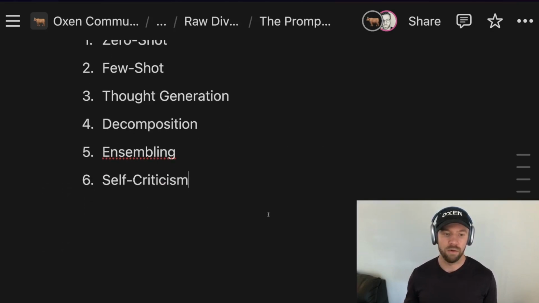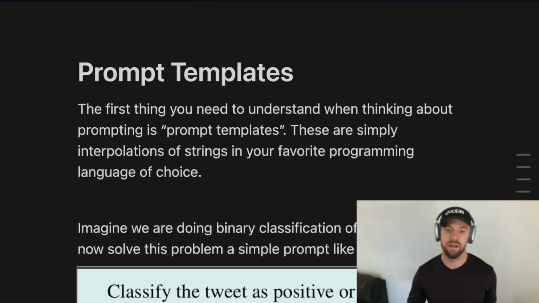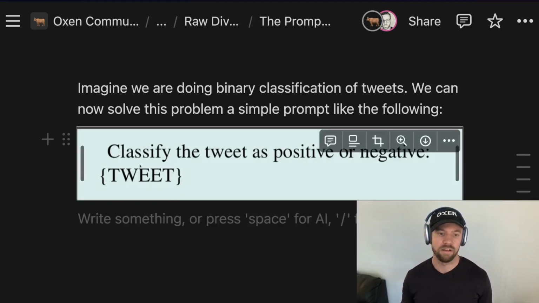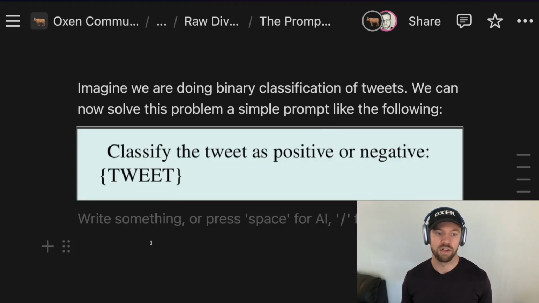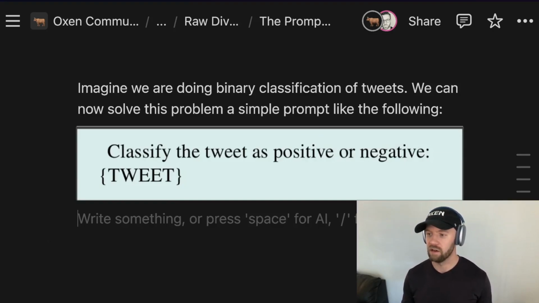So the first thing we need to wrap our minds around is prompt templates. So let's take the example of sentiment analysis, and we could have a simple prompt that says, classify this tweet as positive or negative, and then have this kind of string interpolation syntax, and you put the actual text here.